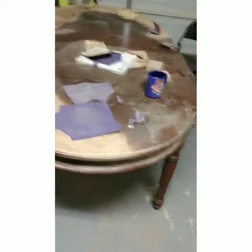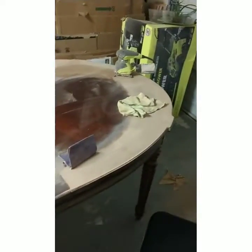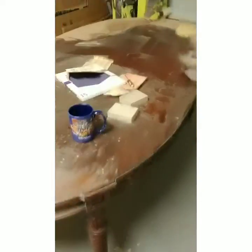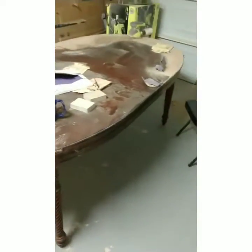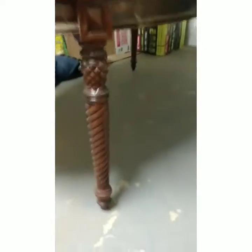Alright guys, this is day 2 of us, my mom and I actually, she's helping me. We're sanding this beautiful table I got off of Letgo. It's an app where you can buy and sell stuff you have to let go of. So, beautiful wooden table. $60, guys. You can't get a table this size that fits 6 to 8 people. It's such detail for $60.